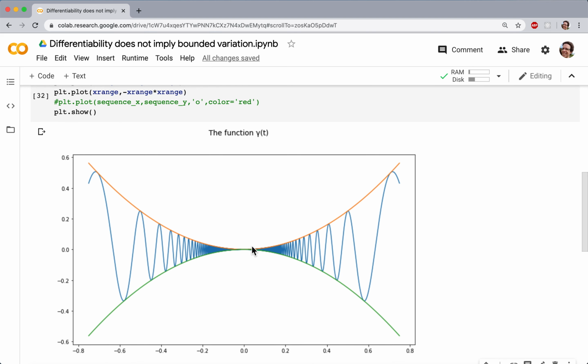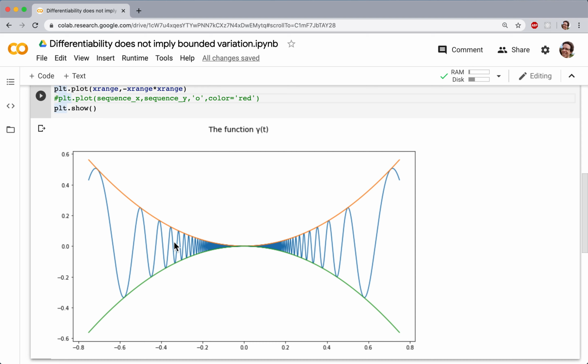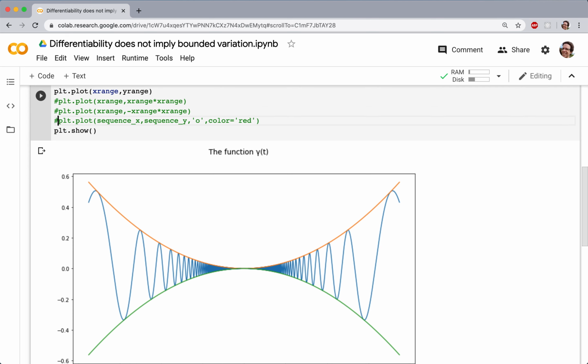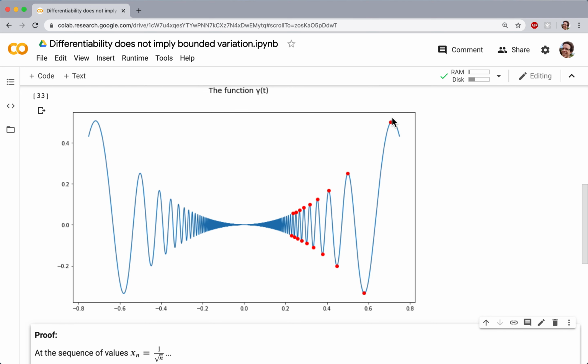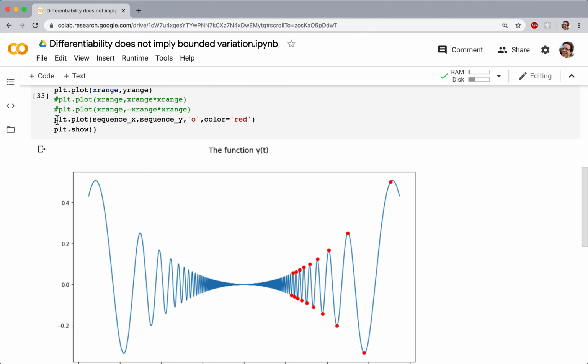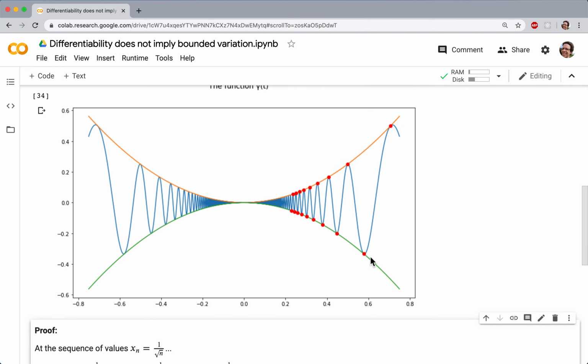Now, our goal is to show that this function is not bounded variation. Bounded variation is about partitions, and it's about what happens when we take the variation of this function gamma with respect to a partition. So I'm going to hide these functions and reveal another piece of information, which is a sequence of values here. I've calculated some x values, which are the tops and bottoms. Actually, they're not. If you look closely, this is not exactly the maximum. These are the x values at which the function gamma meets the parabolas. So the red values here are not the exact maximum value, but are the meeting points with these parabolas.